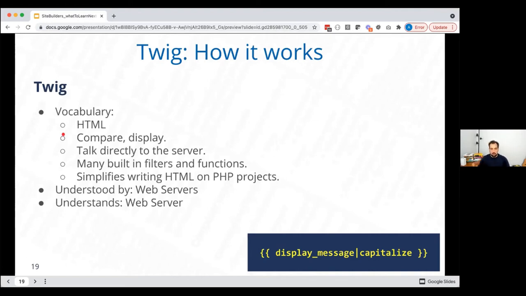In Twig, you can write HTML, write elements on the page, but you can also do some more advanced work. The vocabulary of Twig includes some features of PHP, things like storing data in variables, calling functions, which are pre-written blocks of code, and so on. You can do quite a bit, actually.